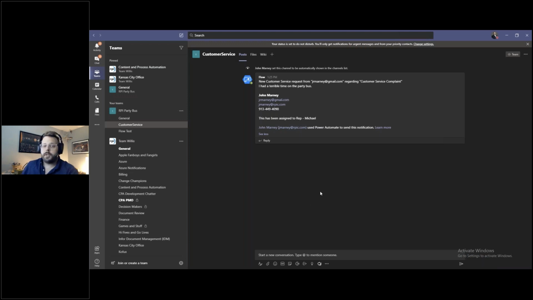So I'm going to show you another really cool thing, and this is where I think you'll start to get the wheels churning on some of the cool things that you can do with Flow, but also just with all of your products. I'm going to incorporate what's called an adaptive card, and the adaptive card is a message similar to this into Teams. However, it's interactive, so I can.